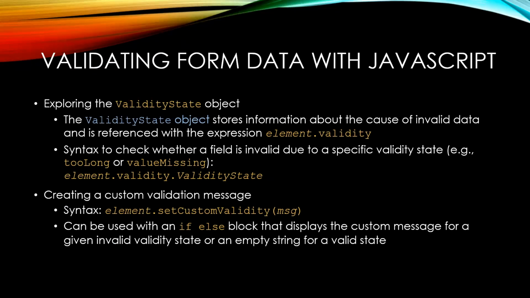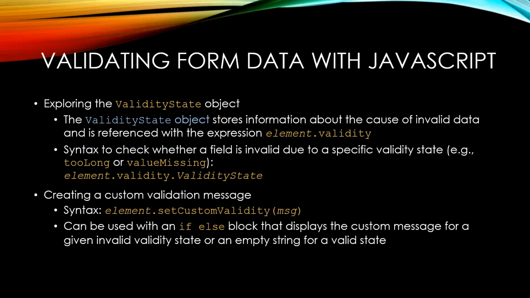What do I mean when I say state? Well, is the value missing? Is it too long? Is it not the correct format? Things like that. We can also create custom validation messages. So they are associated with your elements. So I can say element set custom validity and then send it the message I want to say. It can be used within an if block, if else block, and it's going to display a custom message for a given invalid state or an empty string for a valid state.